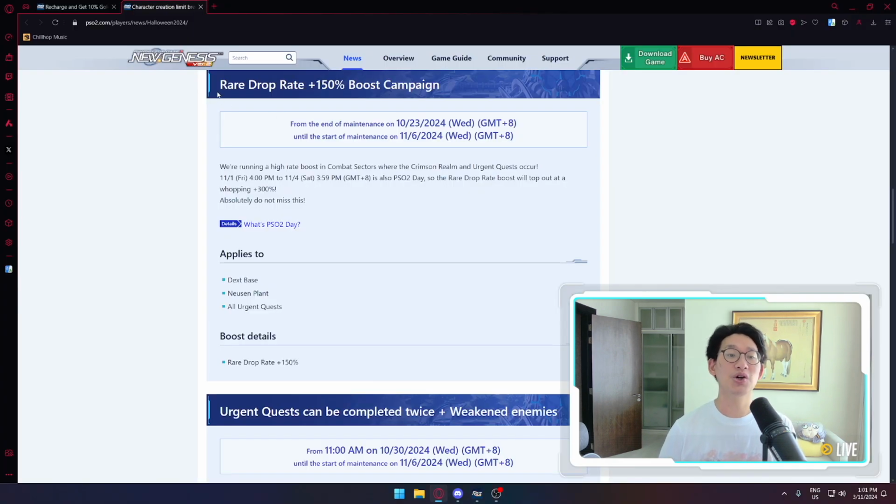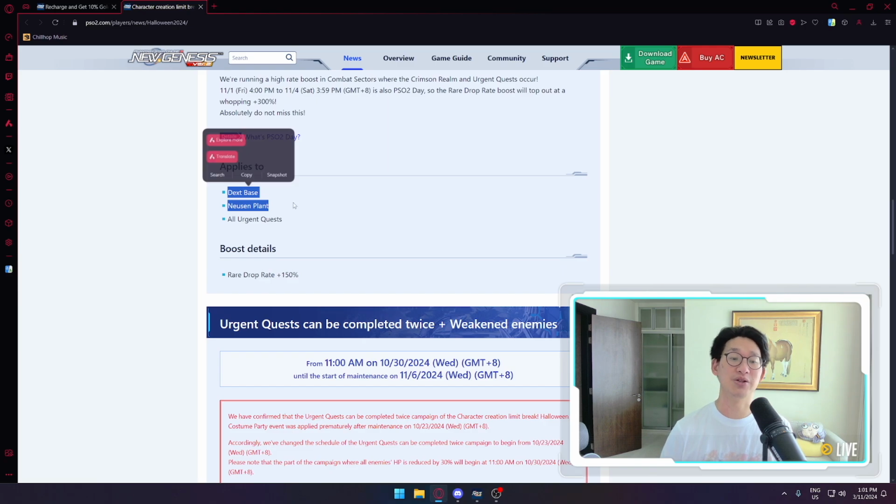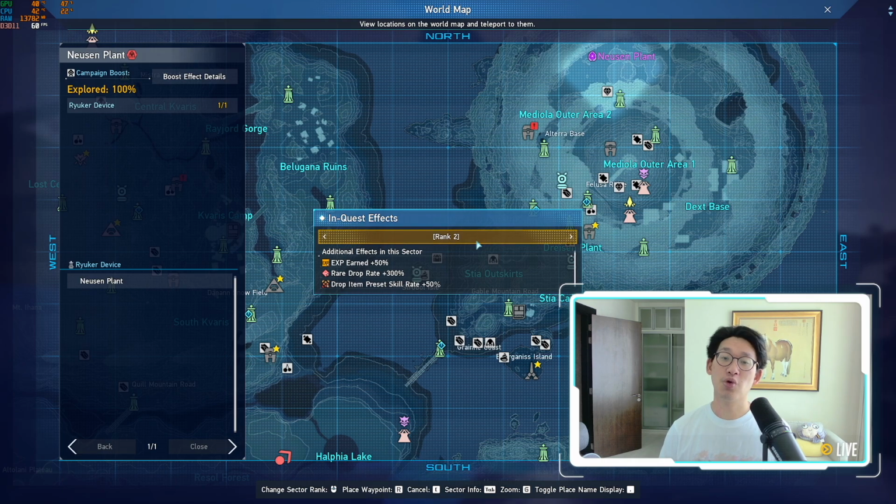Now, the next thing that is also going away is the rare drop rate plus 150% boost campaign. This boost campaign only applied to the Stia region, mainly in the 2 combat zones, Dex Base and New Sim Plant, regardless whether it was Crimson Realm or not. And on top of that, of course, the urgent quest also benefited from the 150% RDR boost. Now, do keep in mind, at the time of this recording, PSO2 day is still active. So that actually means that if you farm in New Sim Plant or in Dex Base, you automatically get rare drop rate plus 300% by default.